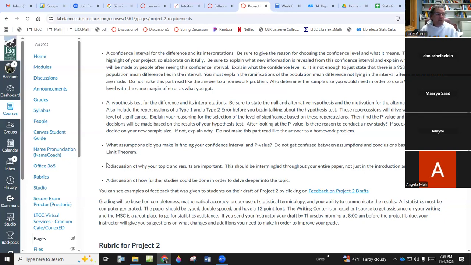Make sure throughout your paper you talk about why your topic and results are important, not just at the conclusion. You could have a conclusion too, or you should, but make sure you talk about how everything is going to be used, every little detail and how it's going to be used. Include a short discussion on further studies to delve deeper into the topic.